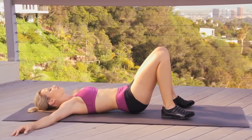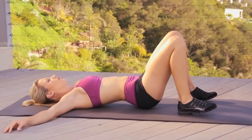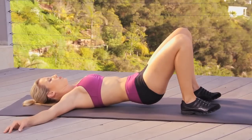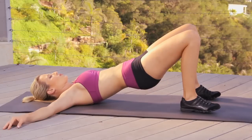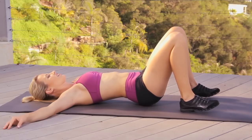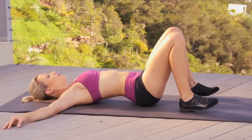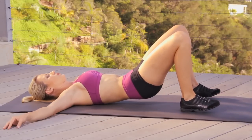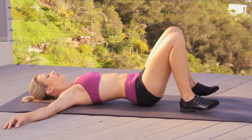Let's go into our laying abs, or hip tucks. Great way to activate the lower abdominal area, glutes, and hamstrings. 15 to 20 reps. Focus on rotating through the hips. Tuck and extend. Tuck and extend.